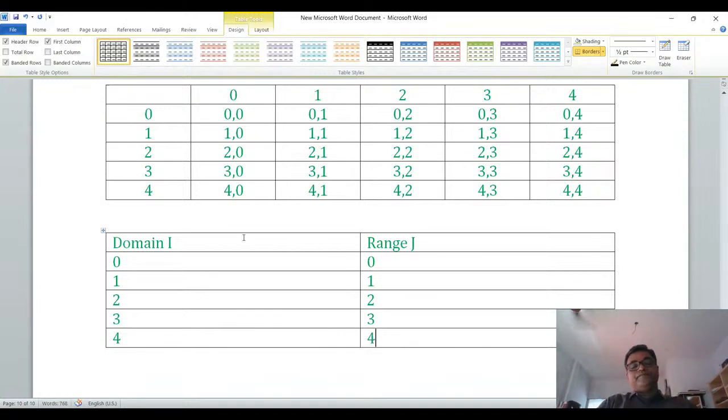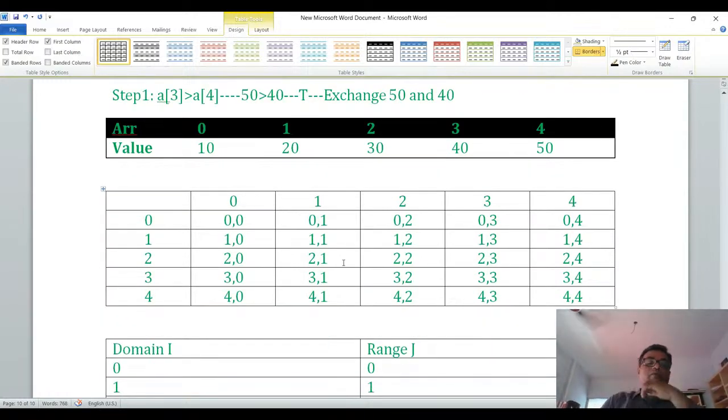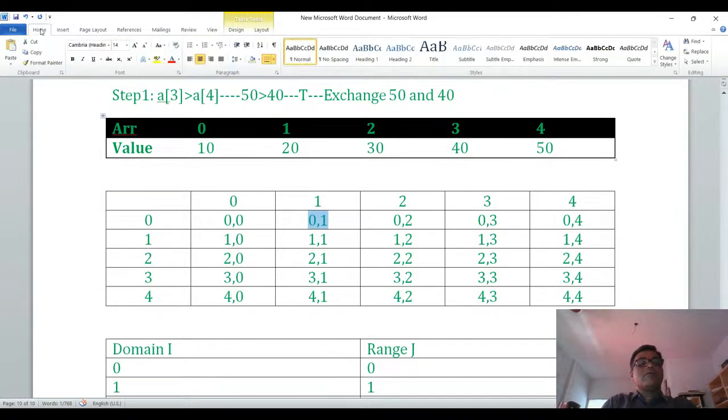Here, what pairs participate in the selection sort? Look here, in the first pass, what elements are compared? 0, 1. Here I made it red. What are the participating pairs? 0, 2 in pass 1. 0, 3 in the third step of pass 1. This is 0, 4. These are the steps.